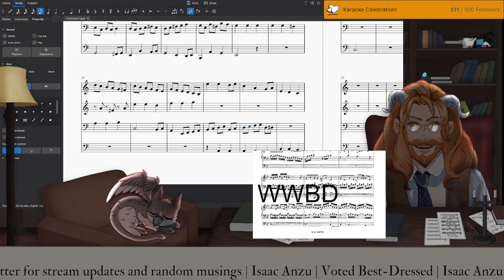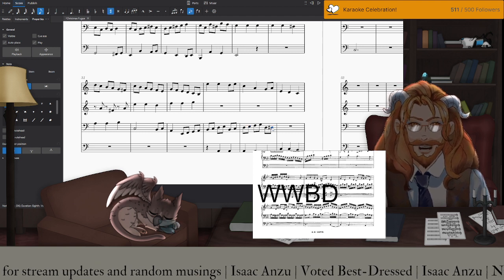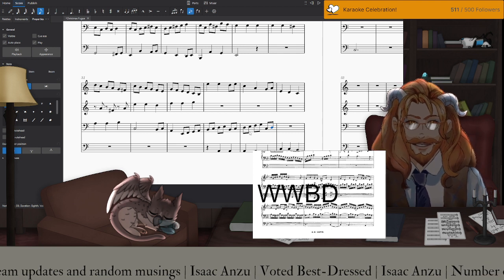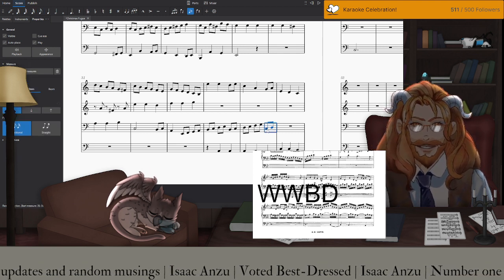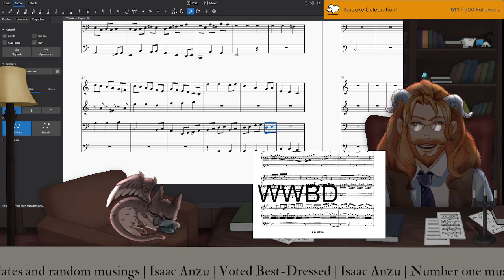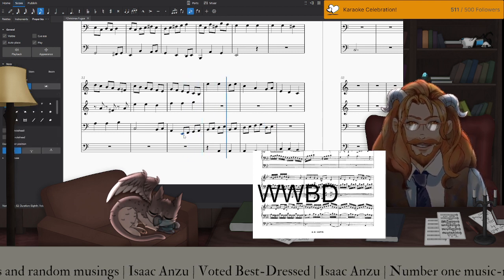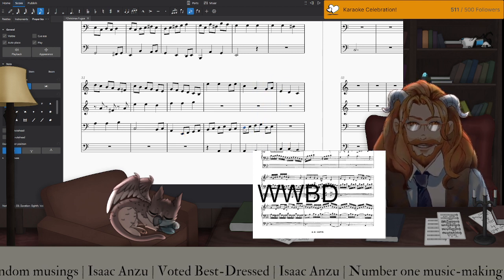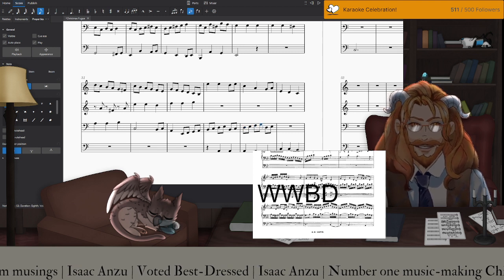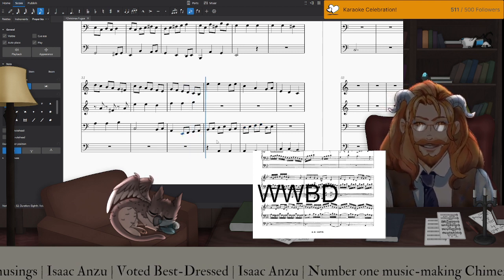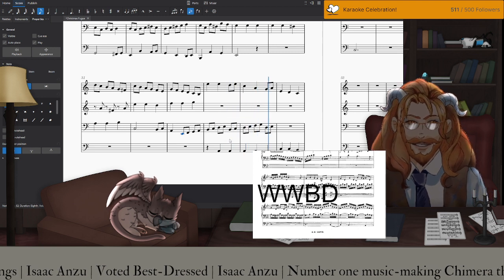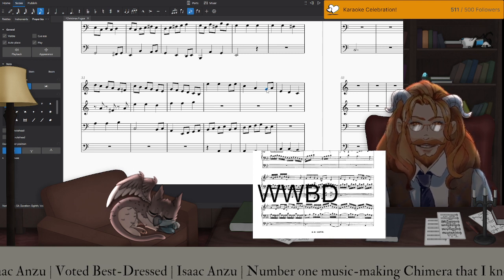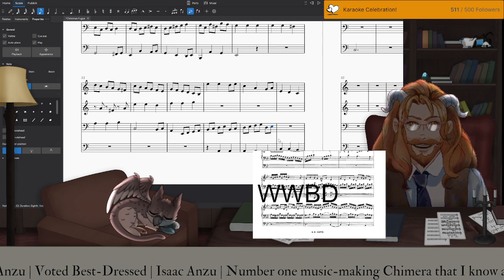Just see how far we can go with just whatchamacallits, just sequencing. That works. D, G. Oh, we don't like those parallel fifths.